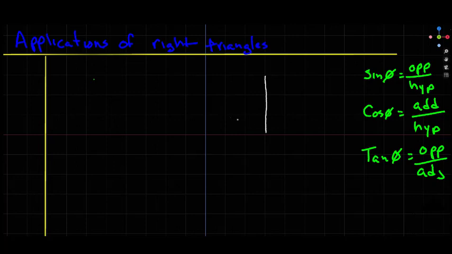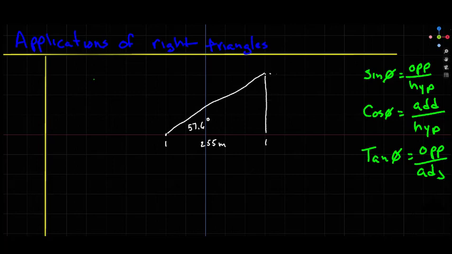And what do we know? Well, we know from some point out here, so from there to there, we have 255 meters. And we also know that from the very top of the tower to here, we form an angle of 57.6 degrees. And we want to know the height of the tower.